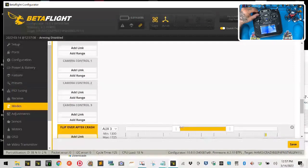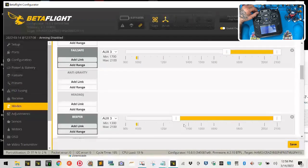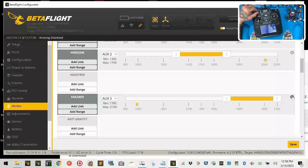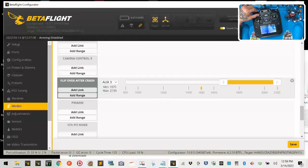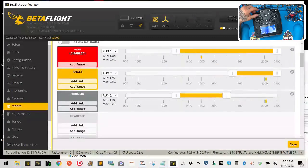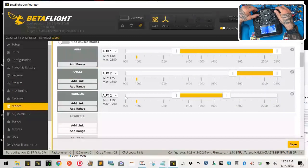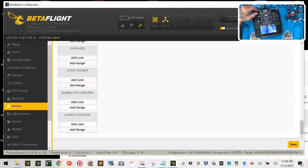So it's air with acro, then horizon, then angle mode. And we've got flip over after crash — we're going to put that in the middle right here. Let's shrink that down a little bit and leave it right there. So beeper with flip over after crash. Actually, I'm not really sure you need a failsafe on something this small, so let's take failsafe out. We'll make flip over after crash the third position so that the buzzer and everything goes off. Let's click save. So we've got arm, acro with air, horizon, angle, beeper, and beeper flip over after crash. Everything else is done. We're going to click save now.